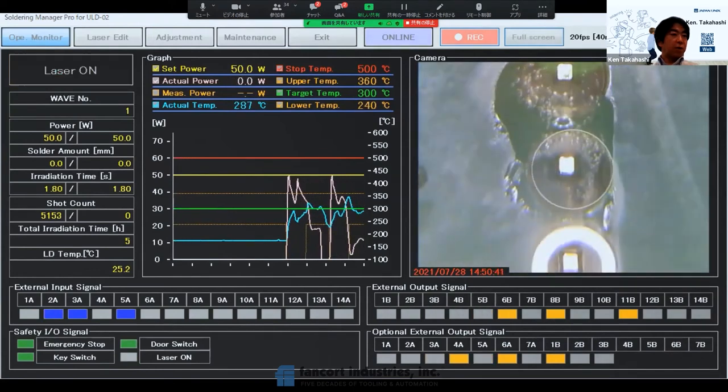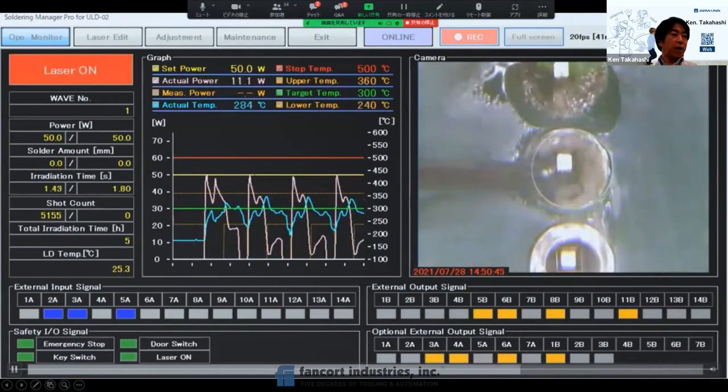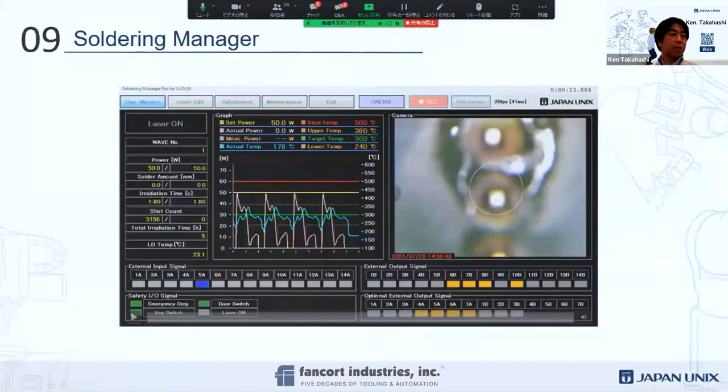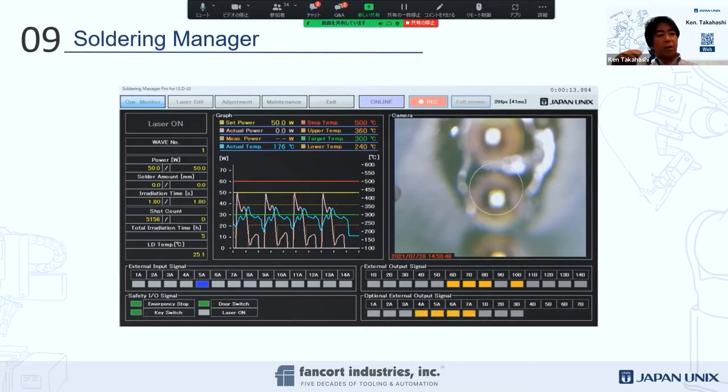So this is another one. We put it on to measure the actual power. And then there are two functions. One is you can just leave it to monitor. Another is you can put in the target temperature, and then the laser will automatically adjust by itself, with the pyrometer sensing the actual temperature.